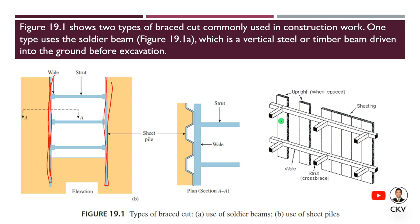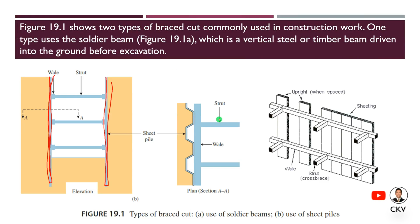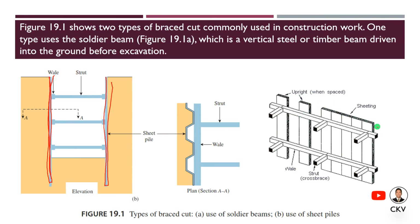In an isometric view, this is what a braced excavation looks like. Here are the parts of an excavation with bracing. If we have the sheet pile, then we have another layer for the wale and the strut. We also have what we call the lagging. The lagging are horizontal timber planks which are placed between the soldier beams as the excavation proceeds. So these are your laggings.